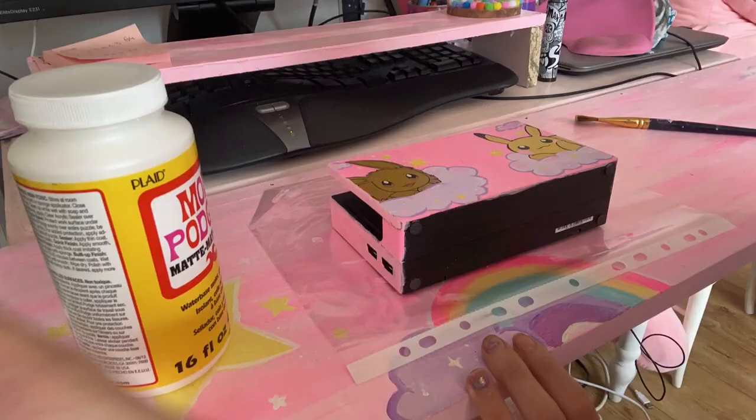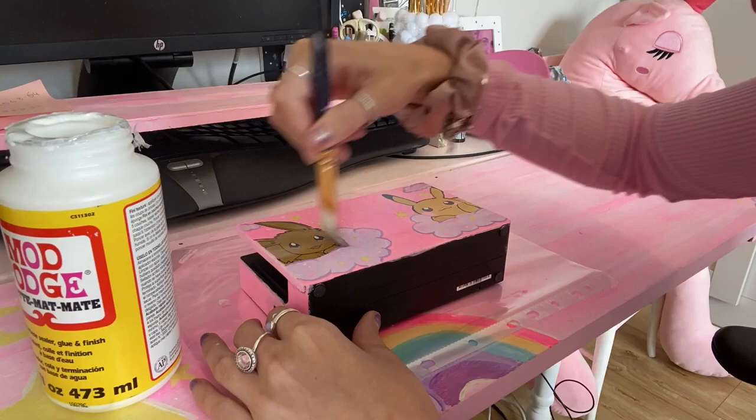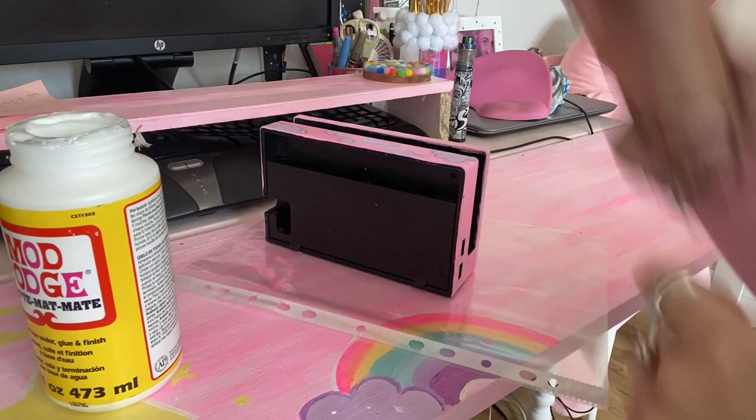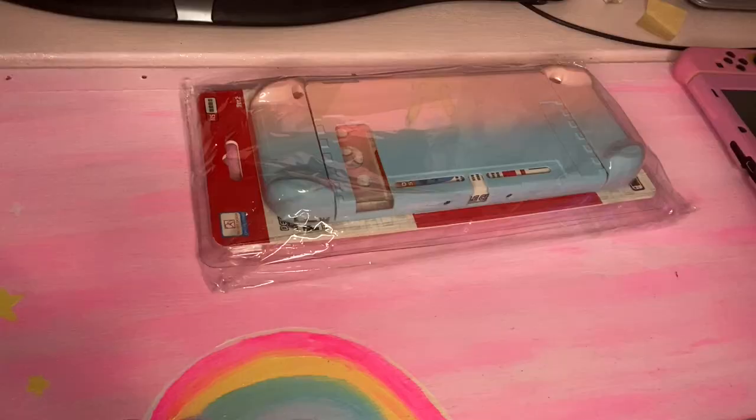I also forgot to mention that I did also seal the docking station using some Mod Podge in a matte finish. I did two coats of this and it just gave it a really nice semi-matte finish, kind of like a satin finish. This will also protect the paint and stop it from chipping. I don't think it would really chip that much anyway, as it's not something I handle all of the time like the actual Switch.